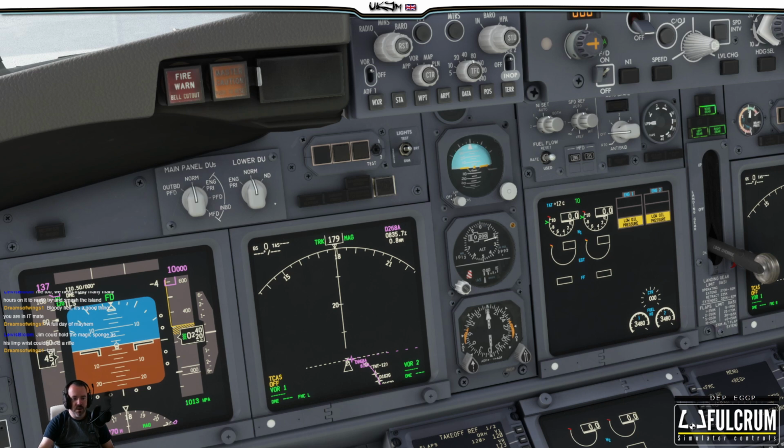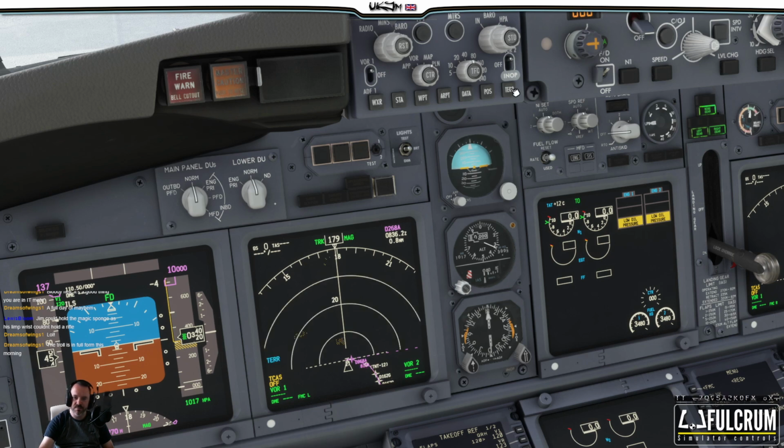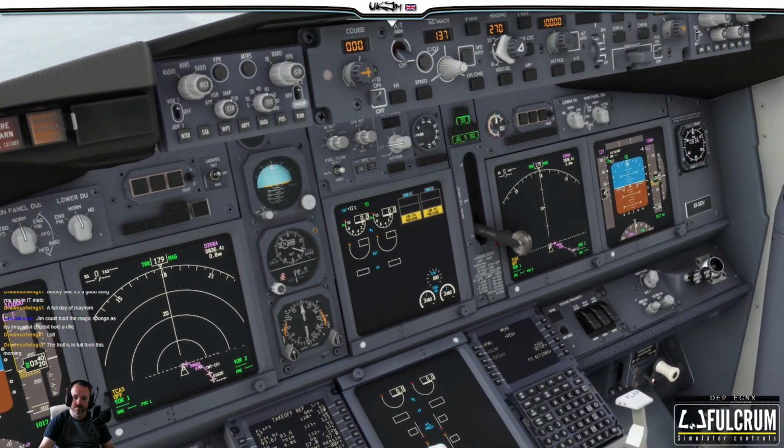So we go down to the weather on our flight plan, and the weather is 1017 at East Midlands. So that's good. Weather doesn't work at the moment, but it will hopefully in the future. You've also got data, so that puts data information onto the waypoints. I don't use that. You've got terrain, so you could put terrain on, but I don't use that. You've got traffic, this little button in the middle, so you can put traffic on. Airports, so close airports, all the good stuff.